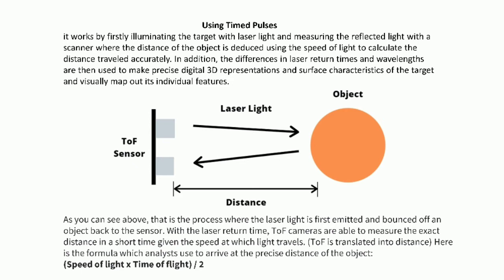As you can see above, the process where the laser light is first emitted and bounces off an object back to the sensor. With the laser return time, time of flight cameras are able to measure the exact distance in a short time given the speed at which light travels. Time of flight is translated into distance.